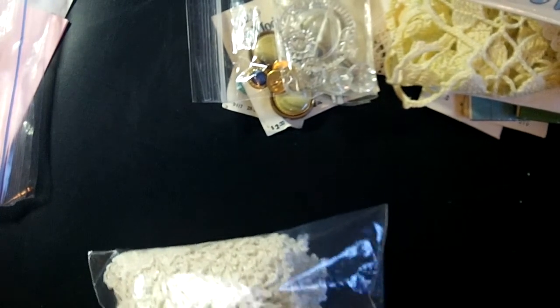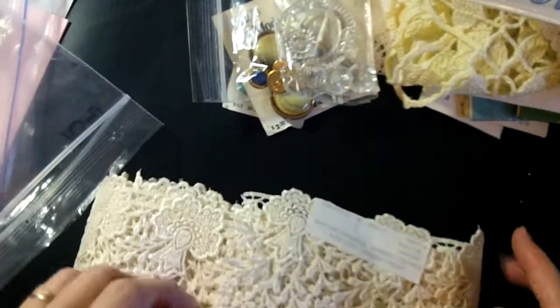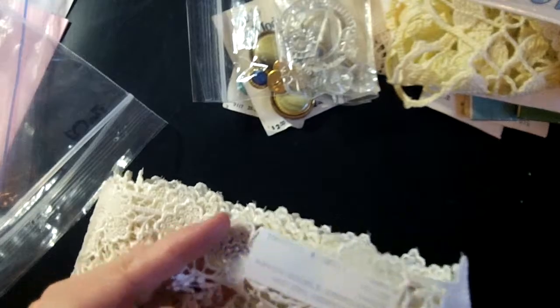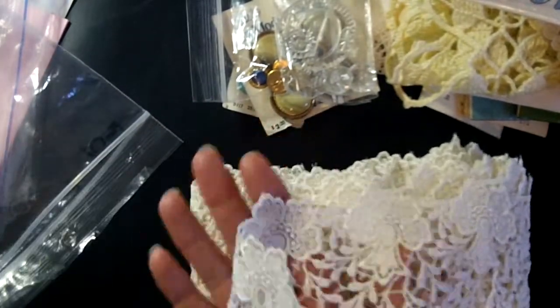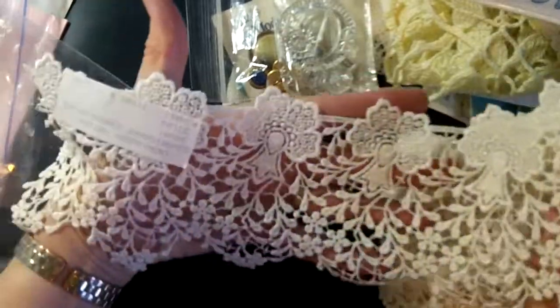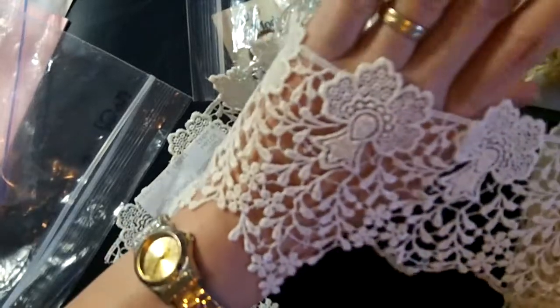And then this one here, I'm going to open up if I can. It's a gorgeous lace trim. It's like a Venice, rayon double embroidered, and this was really pricey, but I figured it was absolutely so beautiful and stunning. It doesn't say how many yards, but I thought I could maybe sell some on my Facebook page, or possibly on eBay, to recoup some of the cost, because there's a lot of yards here and it was fairly expensive.